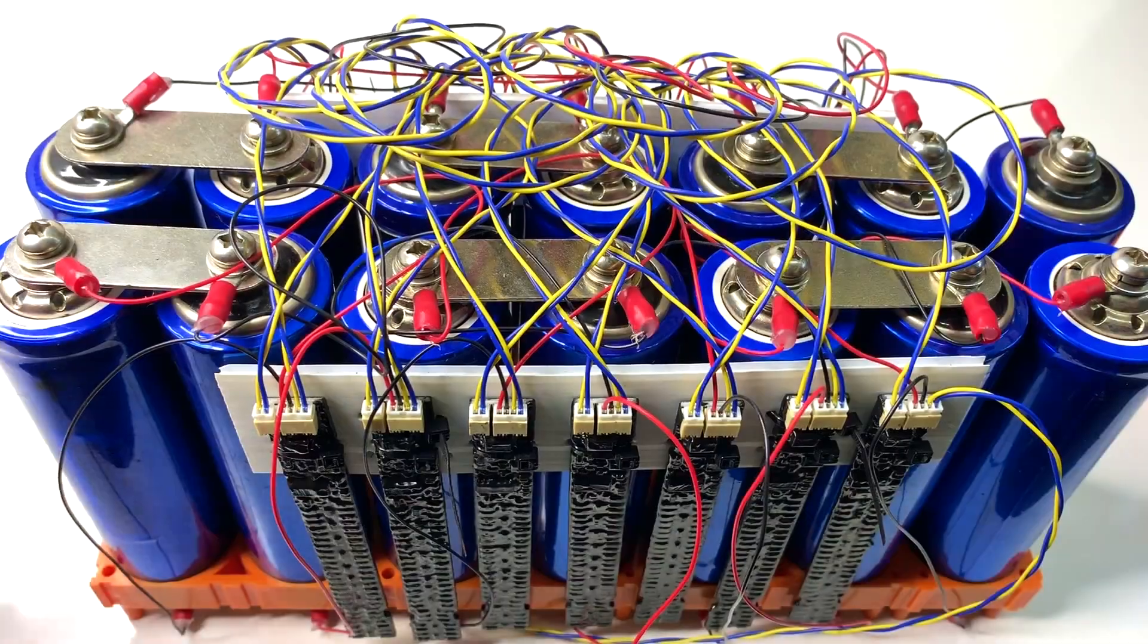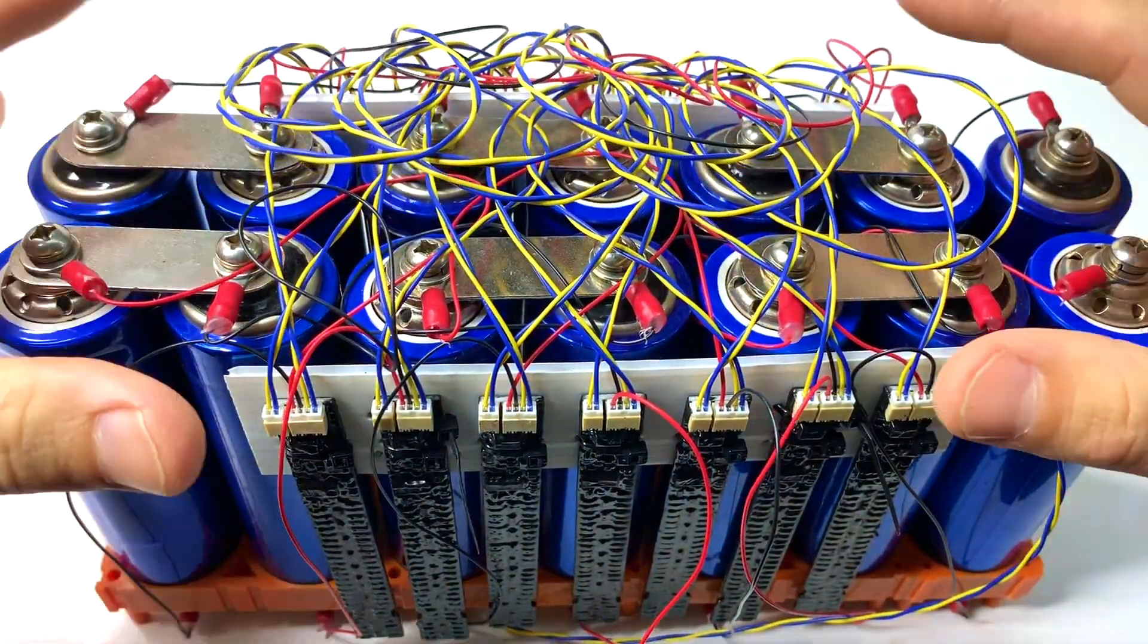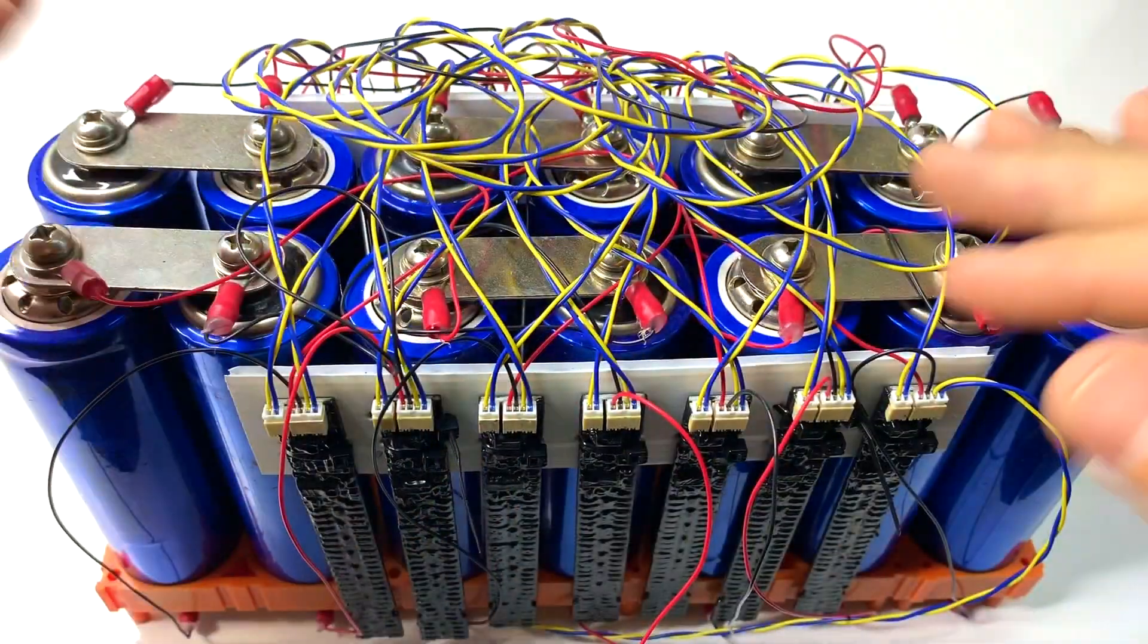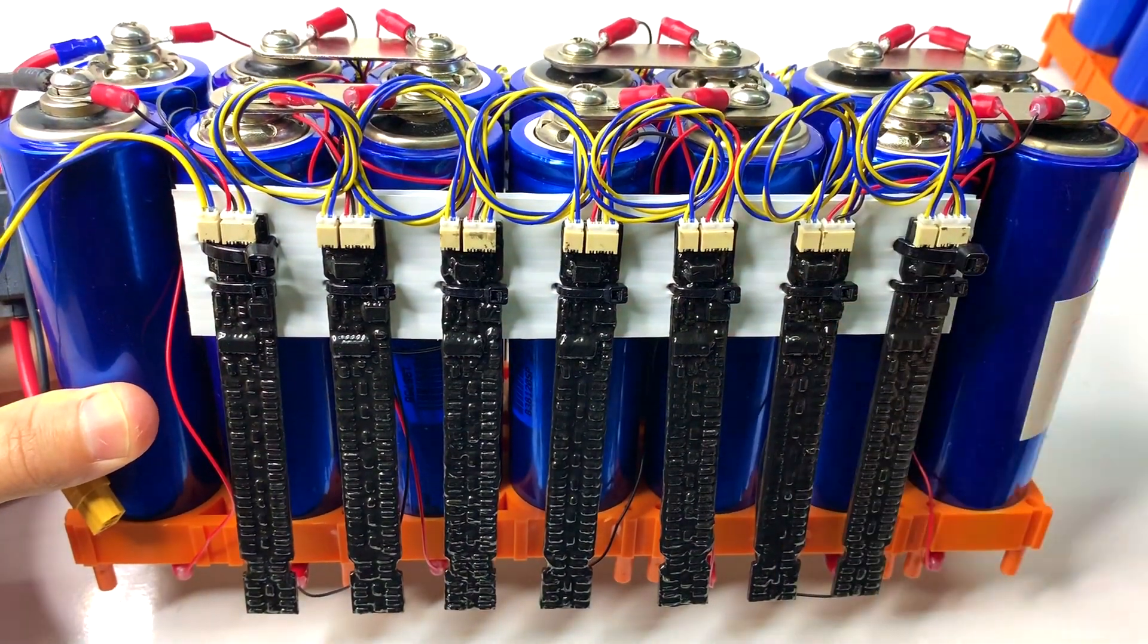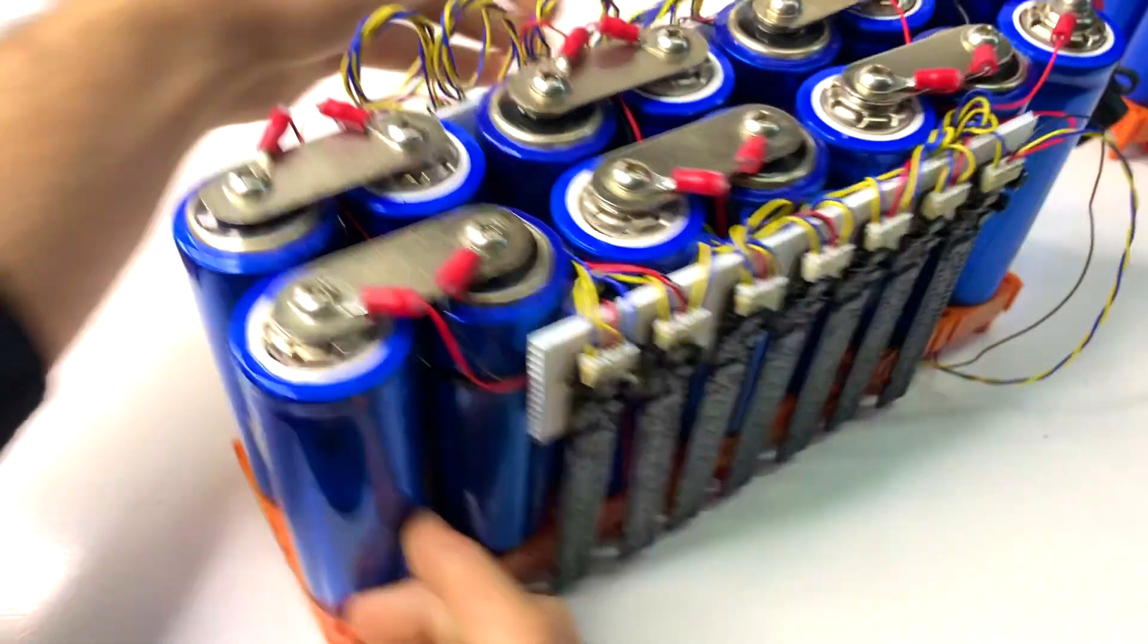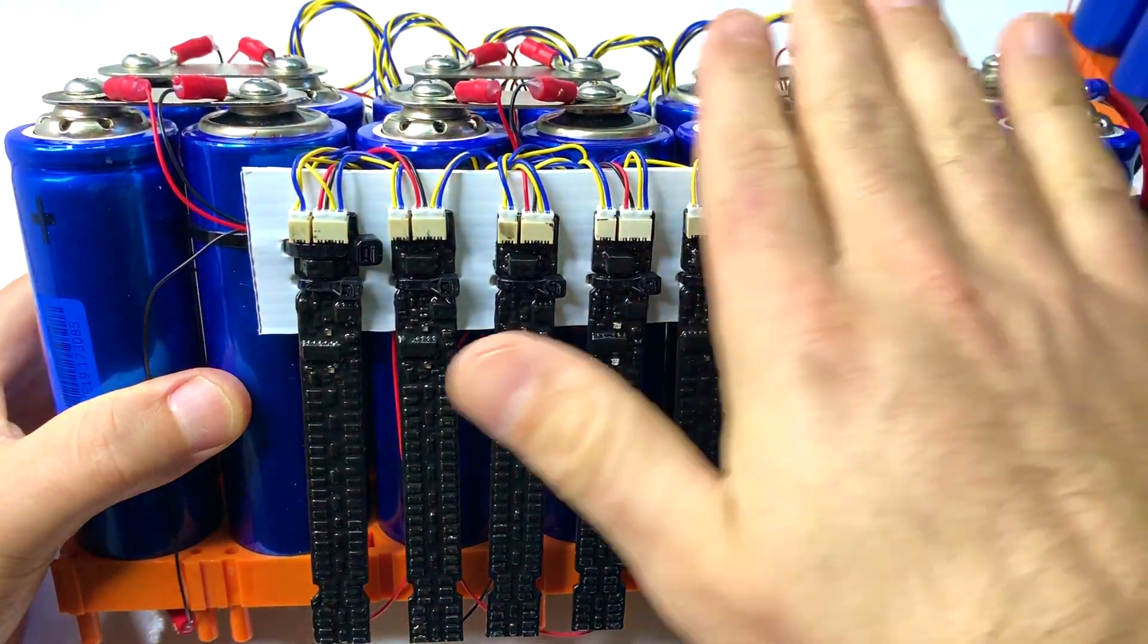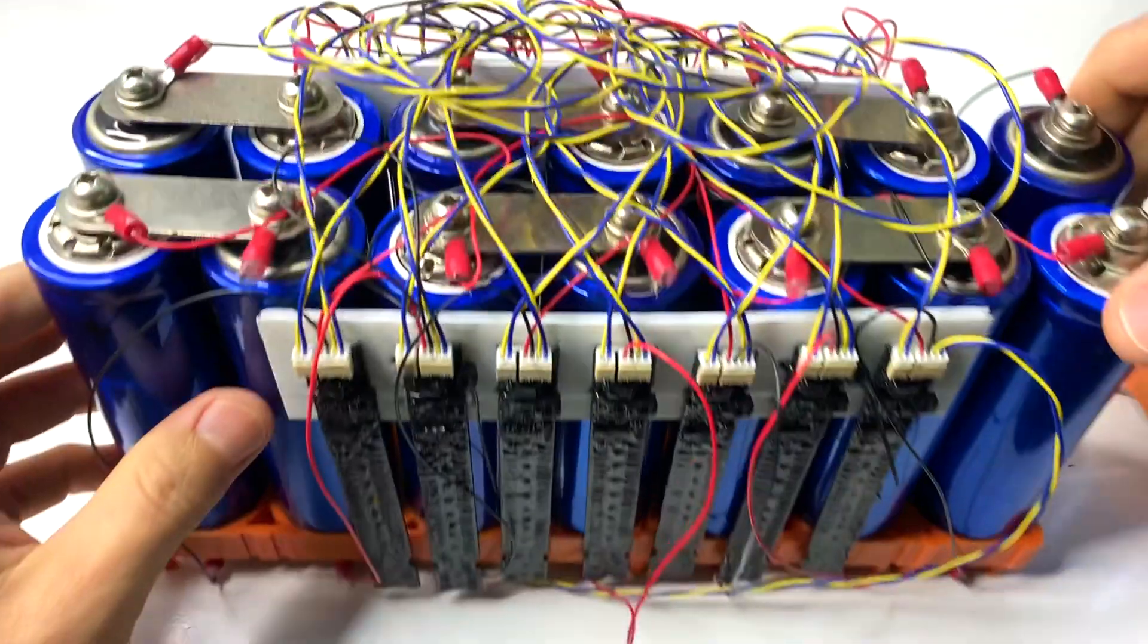Cable management is really important, especially in very small packs like this. You end up having lots of wires everywhere—big mess. It'll be hard for troubleshooting to figure out which wire goes where. You need to keep things very nicely organized. You can curl it up like this, but it's quite high here—something that can get caught and disconnect things by accident. The other option is to tuck everything back here behind, safely, and keep things very low profile. See, all nicely organized. Cable management is really important.